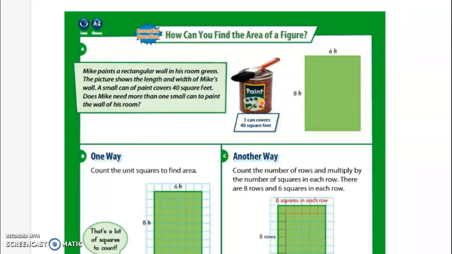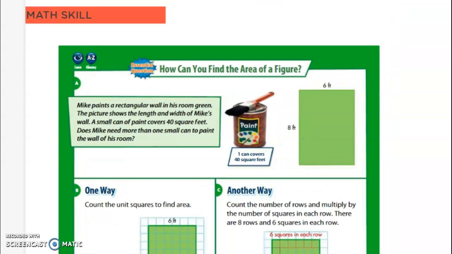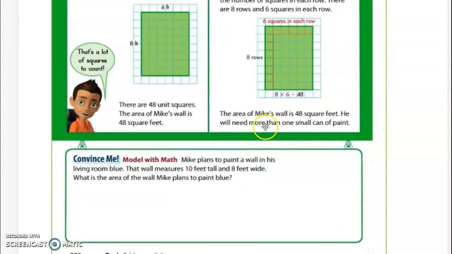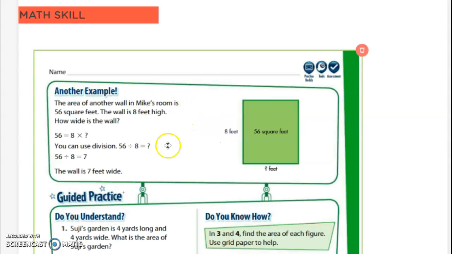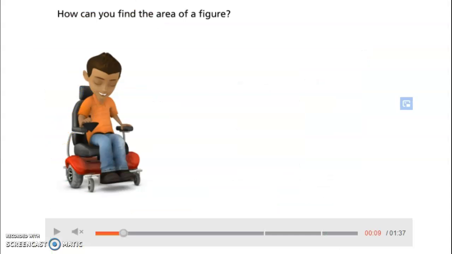Hello, third grade. As we go through our math skill for today, I want you to make sure that you are writing along with us. And if I write anything on any of the pages, you need to have the same thing on yours, writing and following along. Let's go ahead and begin. We're going to look at how you can find the area of a figure.